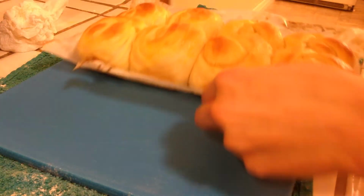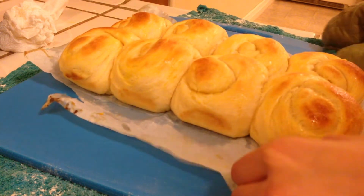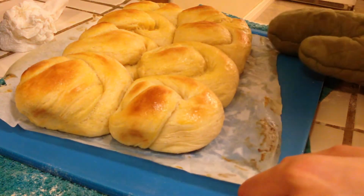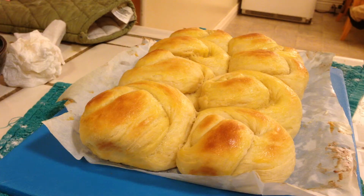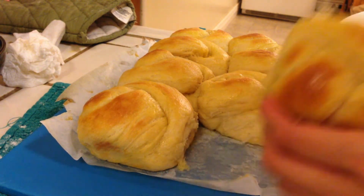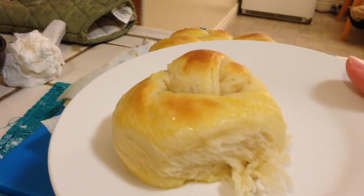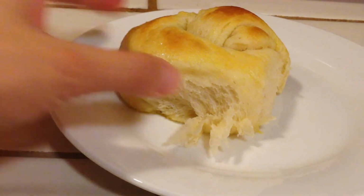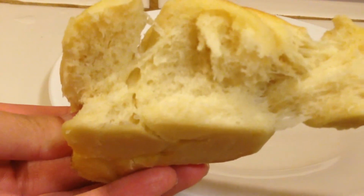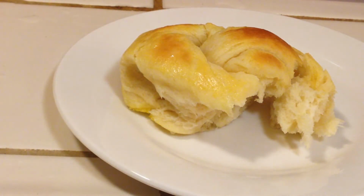It's a lot easier when you have parchment paper to lift out the rolls from the pan. And we'll just let them cool. Alright, your bread rolls are finished. And here it is. Present to you the perfect dinner roll. And let me just open it for you guys. As you can see from letting it rise twice, you can see all of the layers it created.